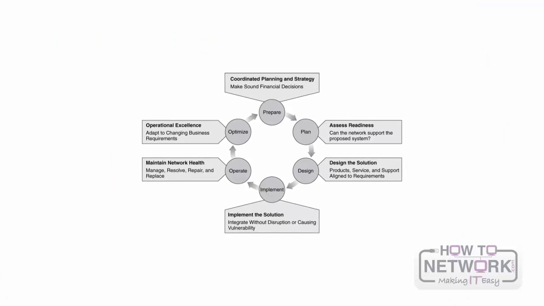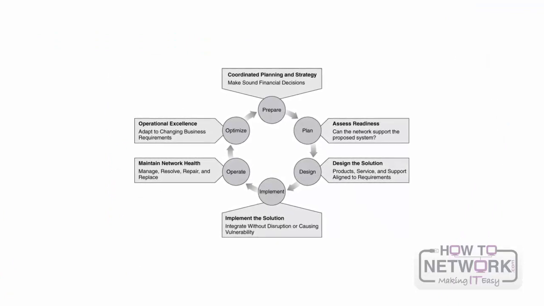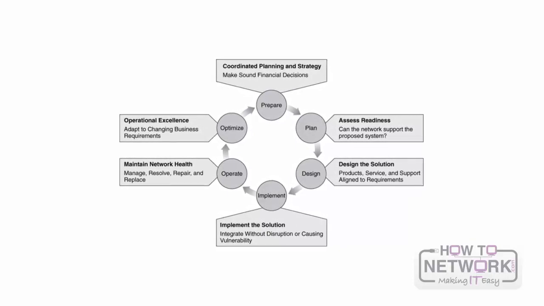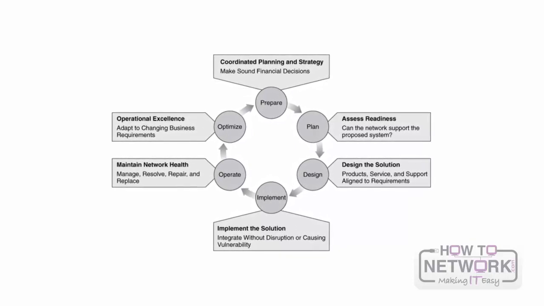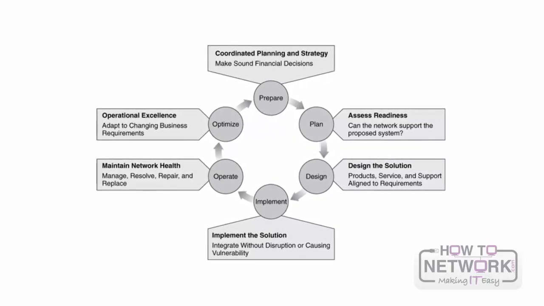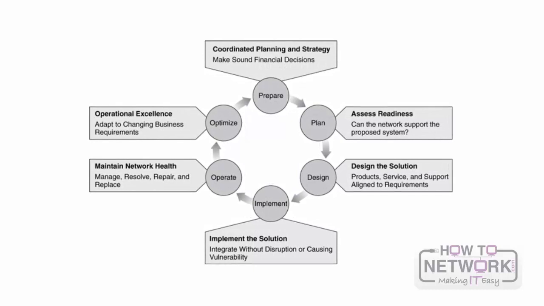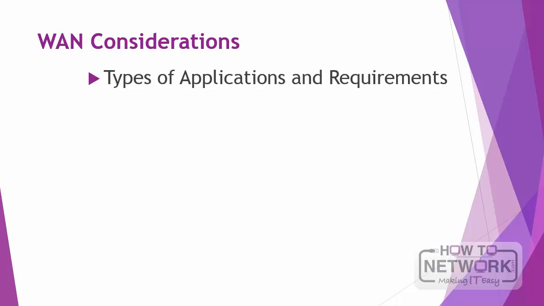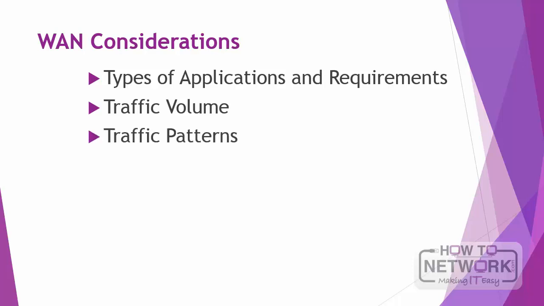So let's begin. Now, for your CCDA exam, you must be aware that the enterprise edge design process must follow the PPD-IOO process, which is prepare, plan, design, implement, operate, and optimize. The designer should carefully analyze the following network requirements using this methodology: the types of applications and their WAN requirements, traffic volume, and traffic patterns, including possible points of congestion.